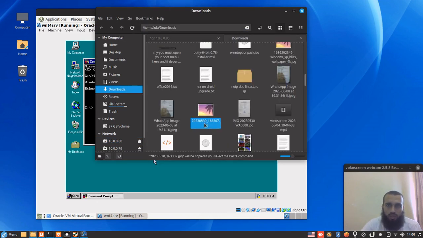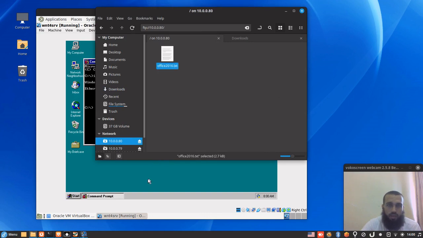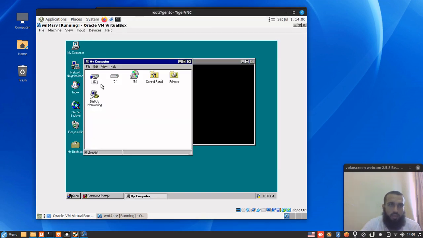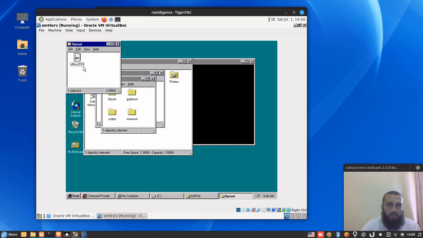We take a file, copy, paste it here. It's there. We check the root directory of the FTP server, which is inetpub ftproot. We have it here.